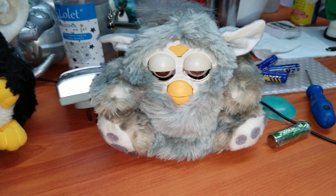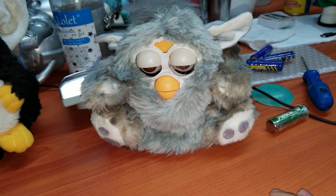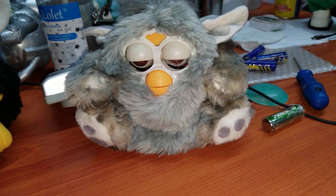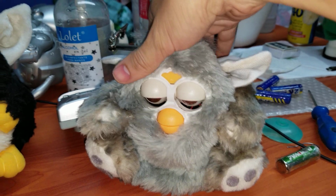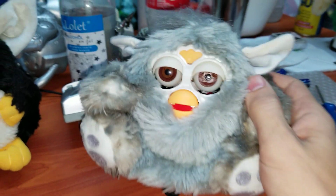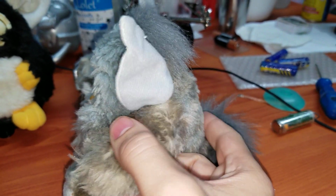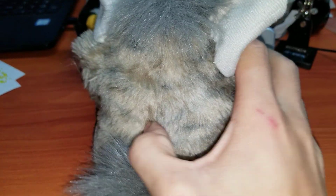I just like it because it's a Furby with, like, teddy bear arms and legs and feet. It's so weird. That's the only reason why I like it. But other than that, there's nothing. They did not even put the back piece of plastic. No. They didn't even put the back piece of plastic that these have, where there should be a button or something. They didn't even put that, so if you just push in here.